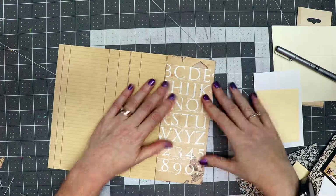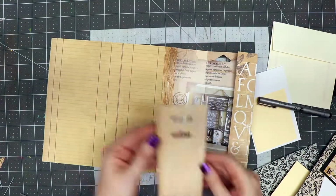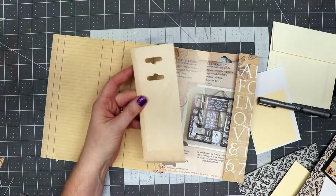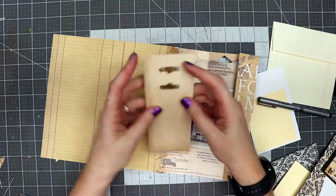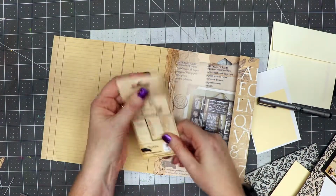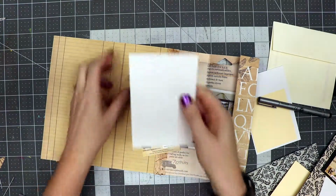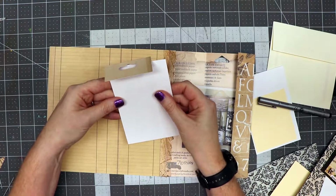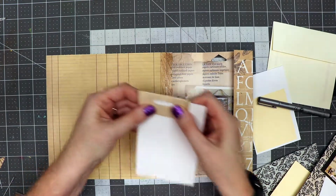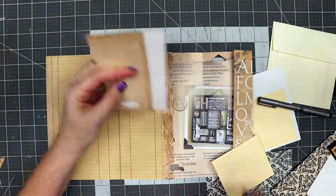So now when this is folded over and you have a pocket here, it's not too deep for your items inside. I've got this piece here that is from the packaging of some Seven Gypsies items. So I'm going to fold the tab over and we're going to get a piece of paper to put inside here. Alright, so I've got a little piece that was left over from another project.